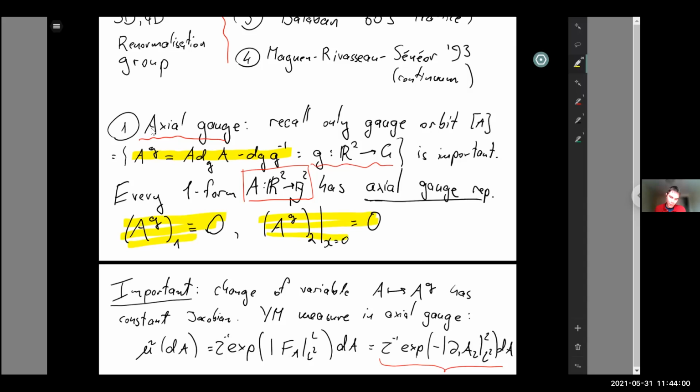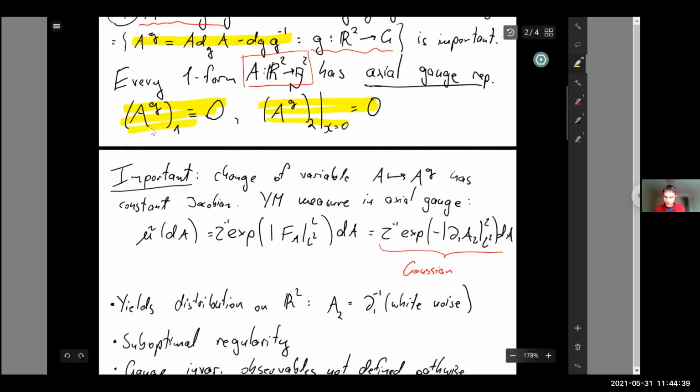And the way to see that is actually not very difficult. When you look at how gauge transformations act on one forms, you see that you essentially just need to solve ODEs. You first look at your y-axis and you solve the ODE for G, which tells you that A_2^G along the y-axis should be 0. And then you solve along all the horizontal lines on R2, going backwards and forwards. So essentially you're just solving families of ODEs when you derive this axial gauge. It's quite nice that you can actually do this.